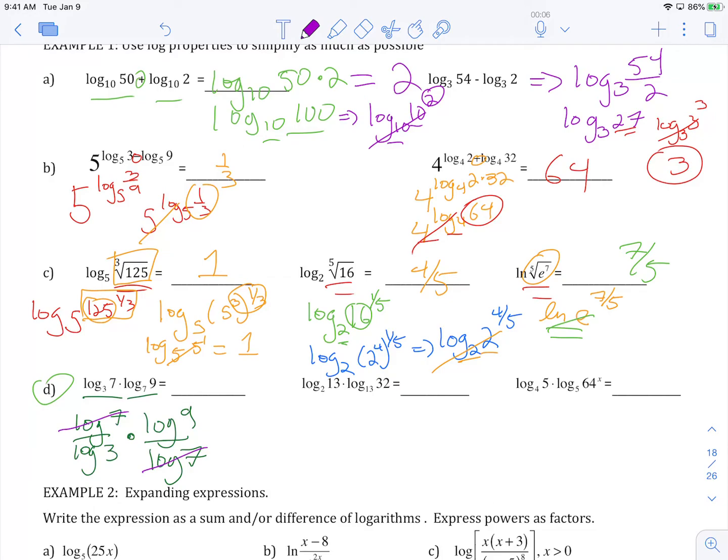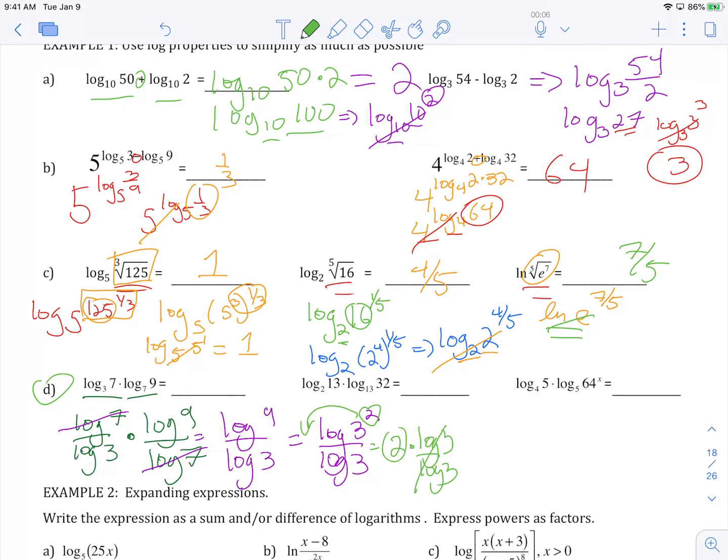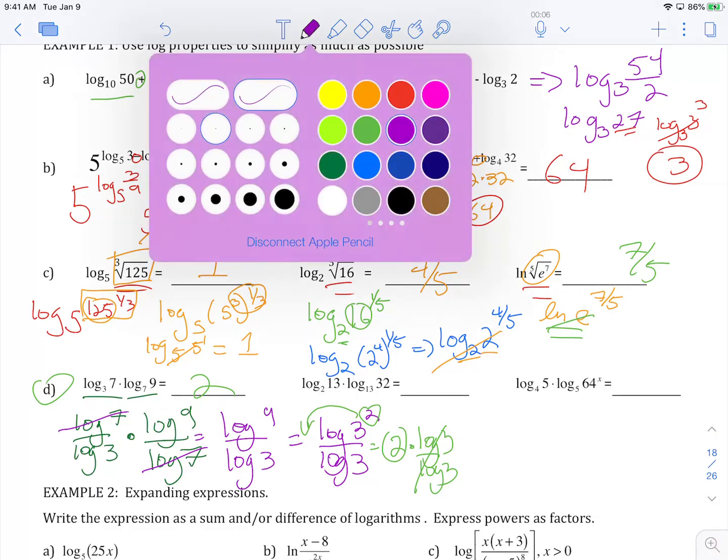Hopefully you guys see that we can cancel this out, and we're left with log base 9 over log base 3. And now we're dividing two logs here, but I also know that 9 is a power of 3. So now this is log base 3 squared over log base 3. And I also know that if I have an exponent here, I'm allowed to put it in the front. So now this is 2 times log 3 over log 3, which is just 2. I know, it's crazy to think that this is just equal to 2, but it is, and we just take the time, put it in, and break it into little pieces.